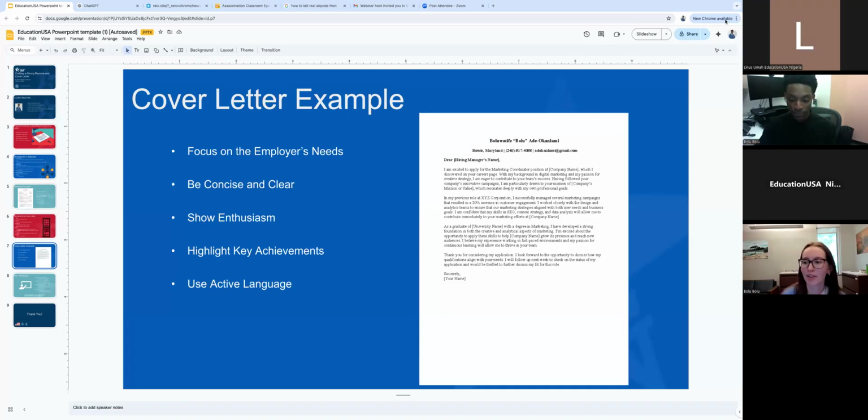There's a question in the chat, Bolu, that says, how long should my resume be? So Bolu had this on another slide: it's a good idea to keep your resume as concise as possible, preferably on one page. If it goes on and on, people don't really want to sit there and read all that. So it's nice to have just the important things, very clear, on a short page. So as short as it can be while still including everything that's important. Because like Gwen said, employers really don't like really long resumes.